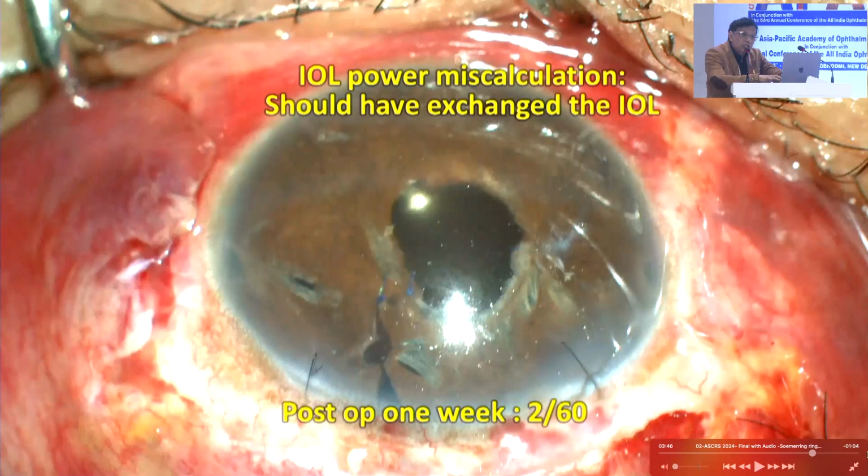I had to change the IOL also. If you see in the beginning, the IOL power was wrong that the surgeon had put. I just missed that, and I had to explant that IOL and put a new IOL. I use the same IOL. Now I had to sit for 1 hour explaining to the patient my mistake. And he said, why you made this mistake? I've come to you. Why you making these mistakes? So now what am I to tell him? I have to keep quiet only, Baba.